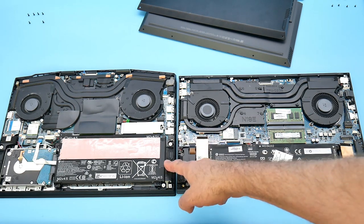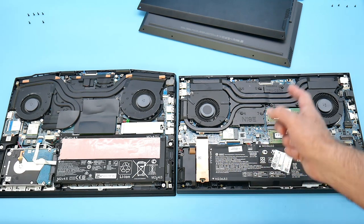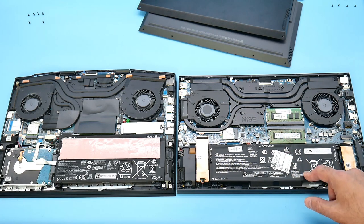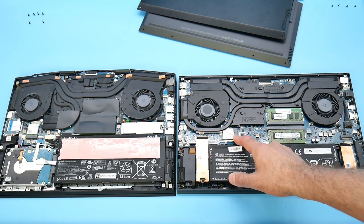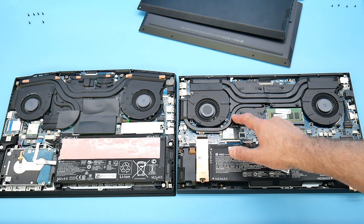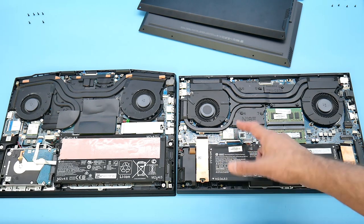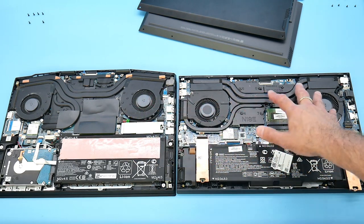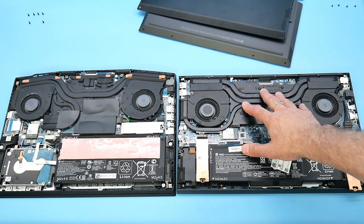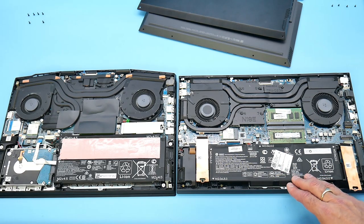The speakers have been moved forward more towards the end user. We've got two sticks of RAM, nice and easily accessible. The Wi-Fi card is the AX200, but part of it is underneath a heat pipe, making it a little more awkward to replace. Cooling looks pretty similar — three heat sinks as before, with nice big thick heat pipes and big fans, so that's pretty comparable.